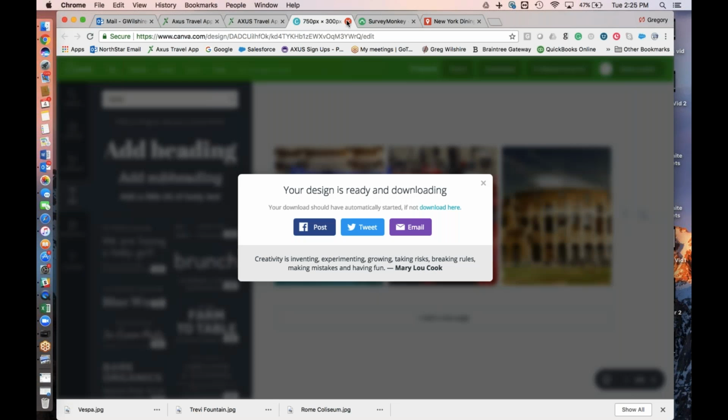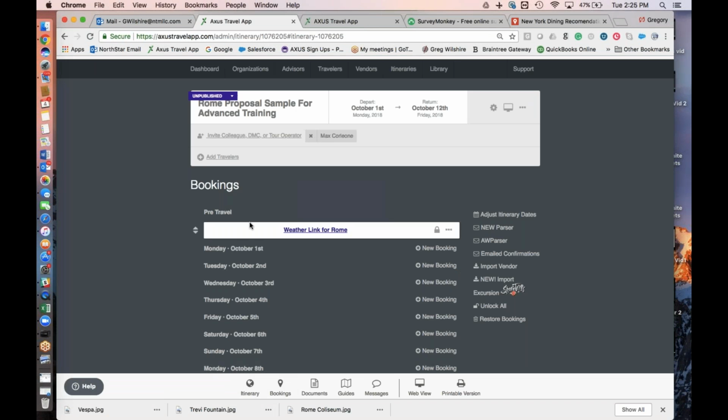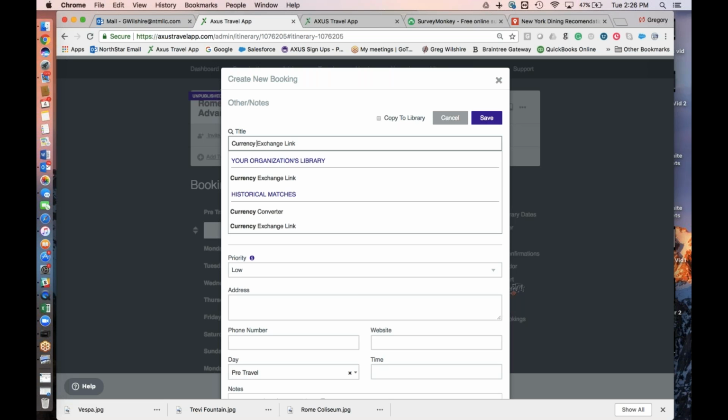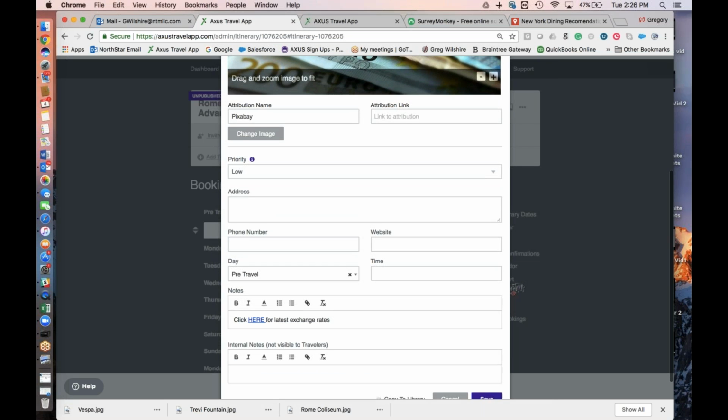So we're just hyperlinking from one source into AXUS. And you can use that hyperlinking feature for not just weather links, you could also use it for currency exchange. So you could do currency exchange link. And this one's from my library, so I pulled it automatically out.